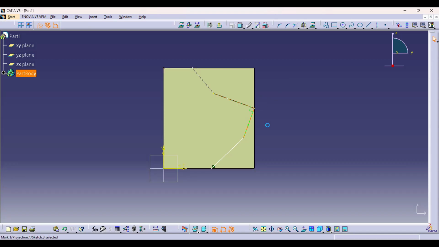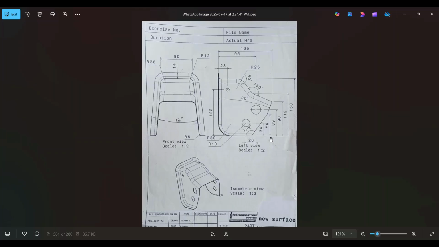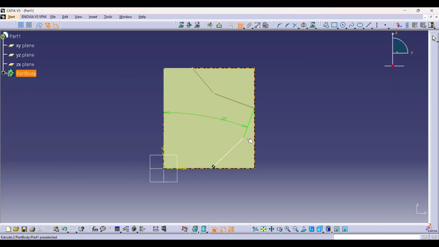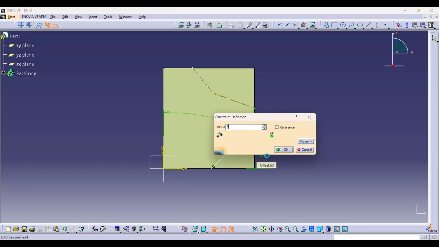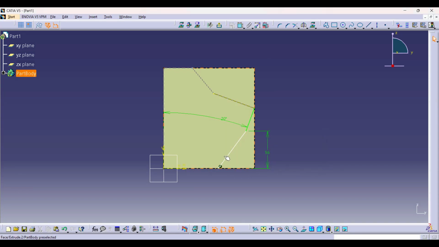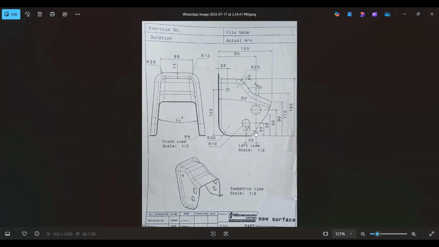We'll put this value. It is taking 90 degrees, but we'll delete this angle here and go for the value as 20 degrees from this vertical. Now the height for the intersection of two lines here is given as 56 mm. So we are going to take this point and line as 56 mm value. After this value we need to give this angle here. So the angle is given as 125 degrees from the horizontal.